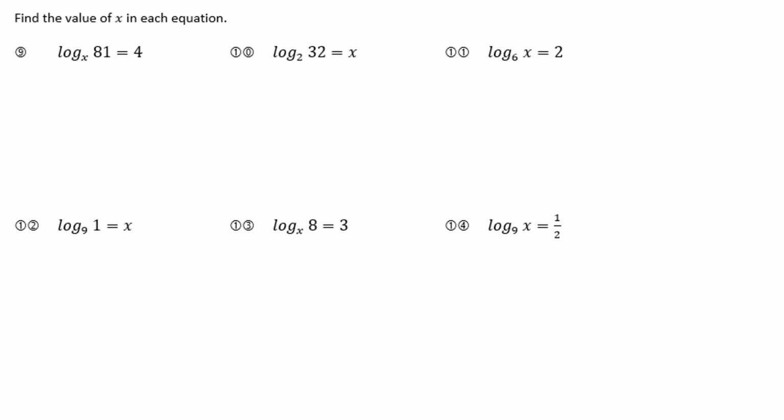While that first section might seem a little too easy or a little bit silly, this is where it's going to slow down a little bit. But again, these are very, very, very similar to those examples that I went through on the PowerPoint. So when you get to like question number 9, you say, hey, log base x of 81 equals 4. That's just gibberish. I don't understand that. Rewrite it, right? X to the 4th power equals 81. And you'll say, hey, here's an equation. I bet I can solve this equation.